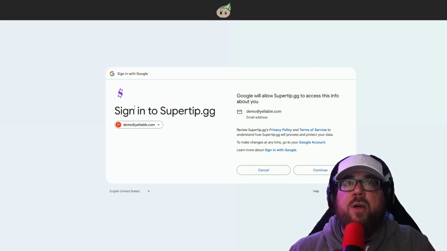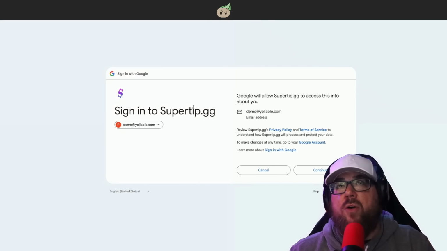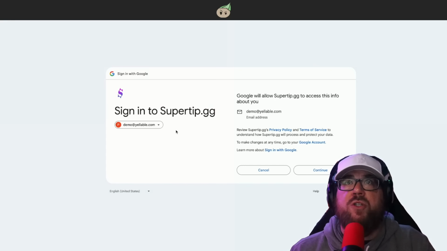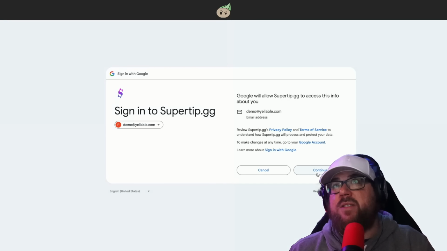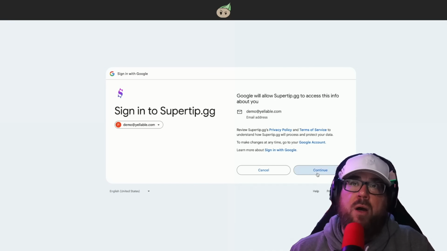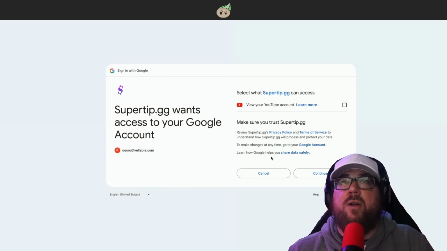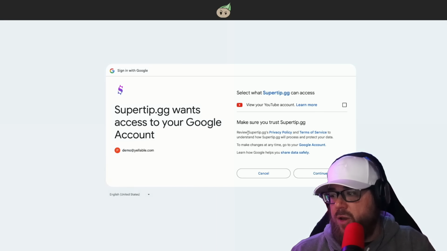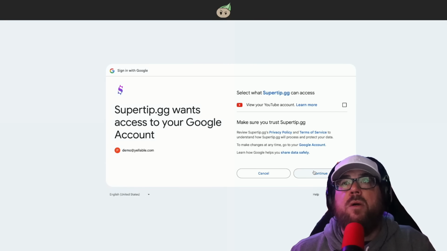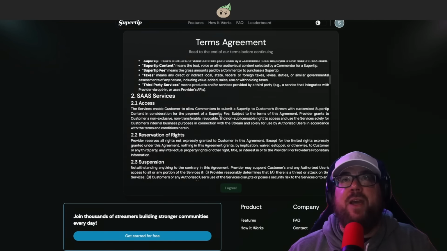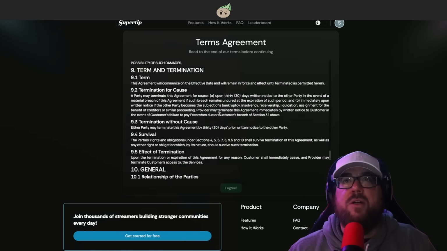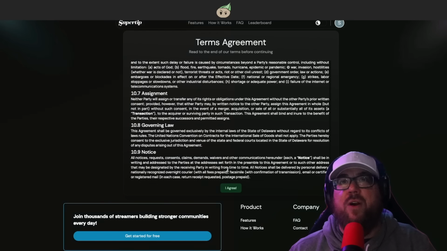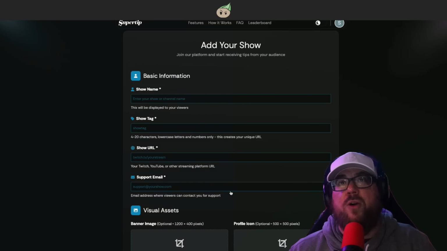Once you do that, you'll log in here. If you have multiple Google accounts, it'll ask you to select one. Once you select one, you'll come to this screen, sign up to supertip.gg. This is a demo account that I've made, so I've never, ever, ever accessed the platform with this account. And once you do that, it'll just give you some information, like if you ever logged in with Google to anything, this is what you will find. Then you're prompted with a very lengthy terms of service, Supertip terms of services agreement. You must scroll to the bottom in order to agree.